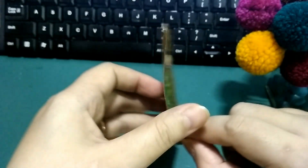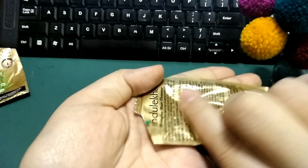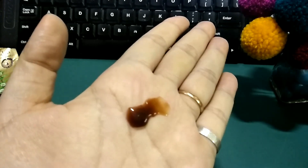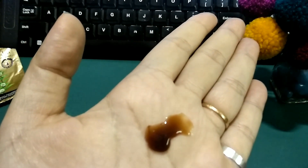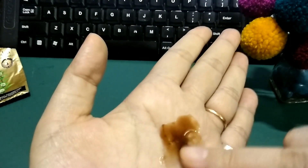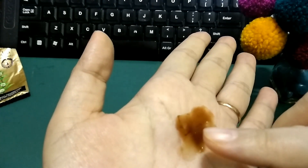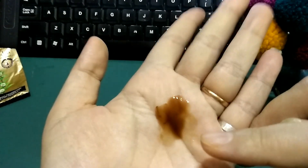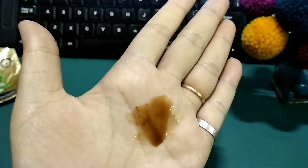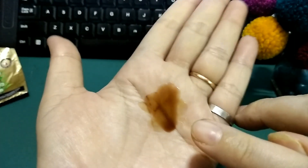Let me show you guys the color and the texture of this shampoo. It's dark brown in color and has a thick and creamy texture, so you can easily control the amount while pouring it in your hand. It lathers pretty well too even with a small amount. It's not exactly like your regular shampoo — regular shampoo is quite thinner than this one. The consistency is quite thick.